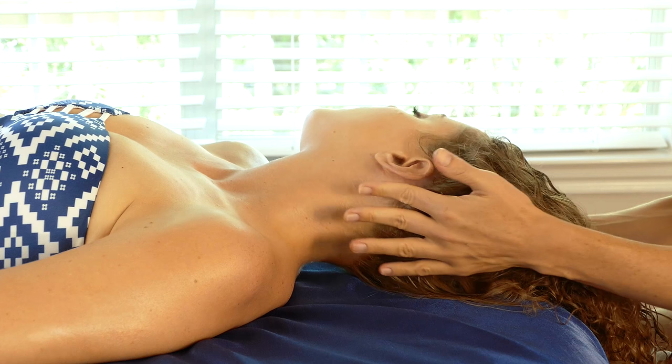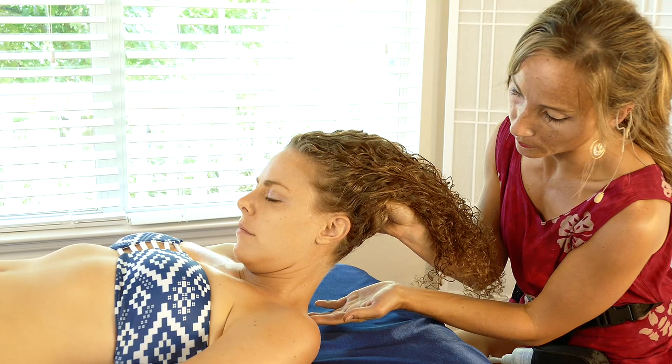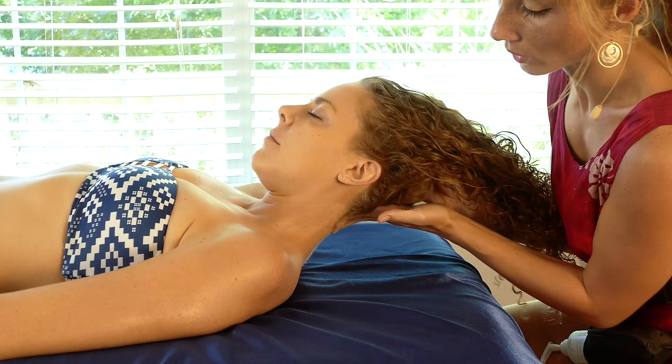And you can go ahead and even do just a small stretch for the neck. So you can just bring the head up like this. You're gonna support the head like this. And to stimulate the connective tissue along the upper neck, you can use your forefinger and this middle finger, and you're gonna follow along the spine, and you're just gonna stimulate that connective tissue along the spine and the neck, and you're getting into that upper trap a little bit too. And you're just supporting the head with the other hand.